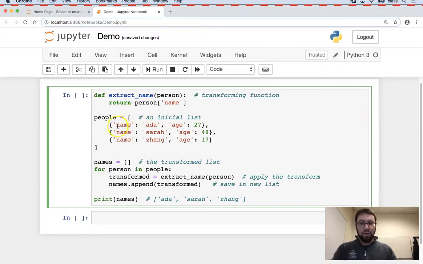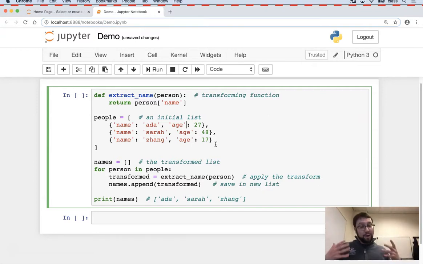And so basically I have a table of names and ages for 3 people, Ada, Sarah, and Zong. What I can do is I can now do a mapping operation, say, let's take this table and let's see if I can maybe map it into just a list of just the names. So almost a way of sort of thinking about extracting the column. Let me just get the list of names from there.